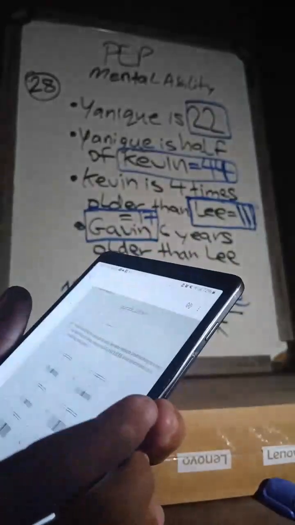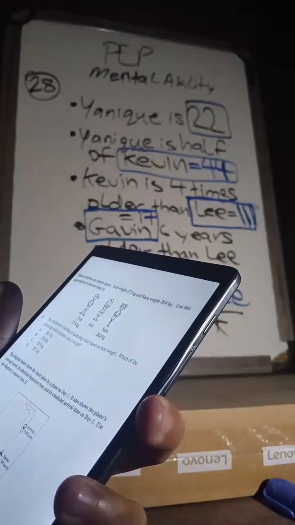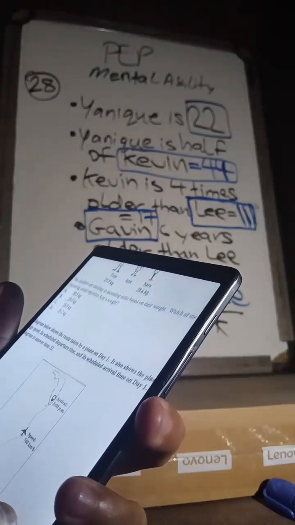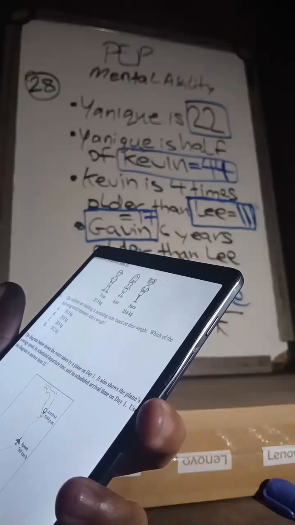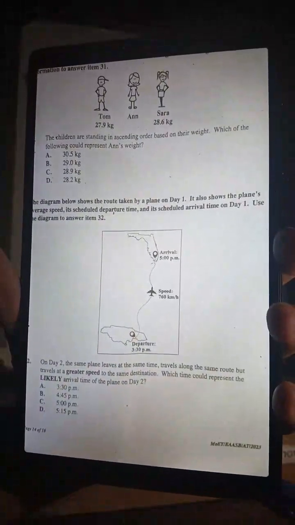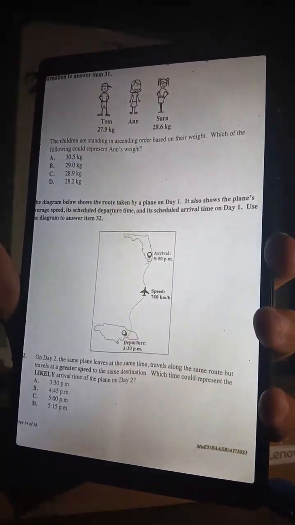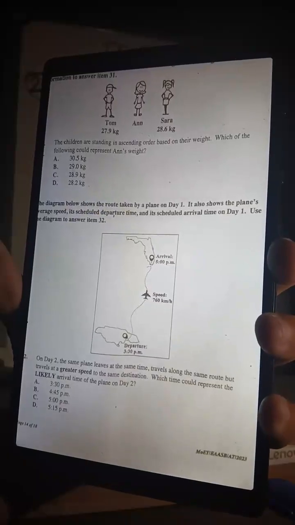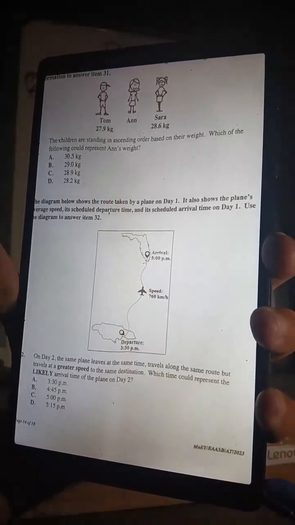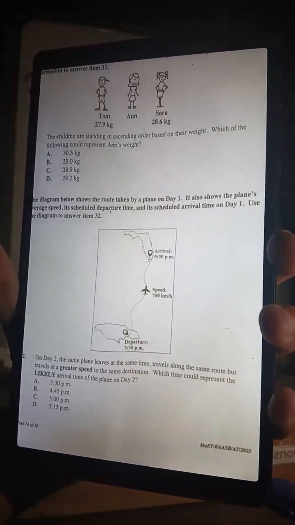Wait, what? Oh, yeah, I really thought that, okay, come on. This question is very, what's the word? This one, yeah, this one is kind of crazy. If you don't know your speed and time equation, this is not the most straightforward question at all. Yeah. So you have to know your speed and time.